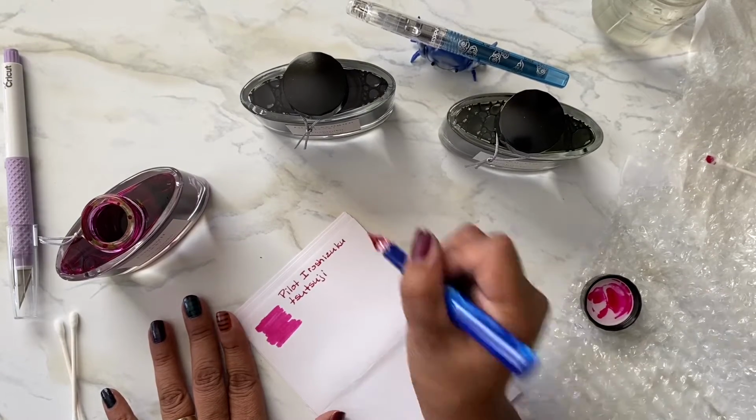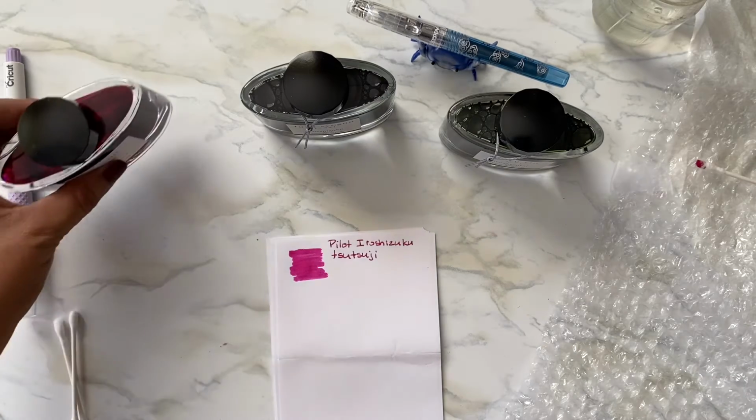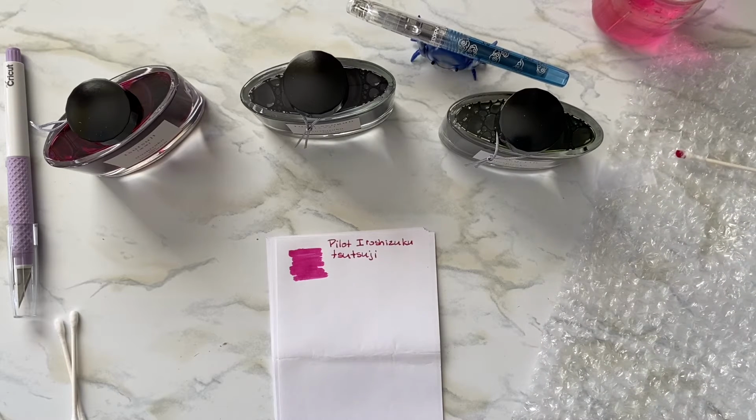Hiroshizuku. Look at that. I like it. It's pretty. All right, now let me clean that off. Get ready for the next one. Where's my napkin here?